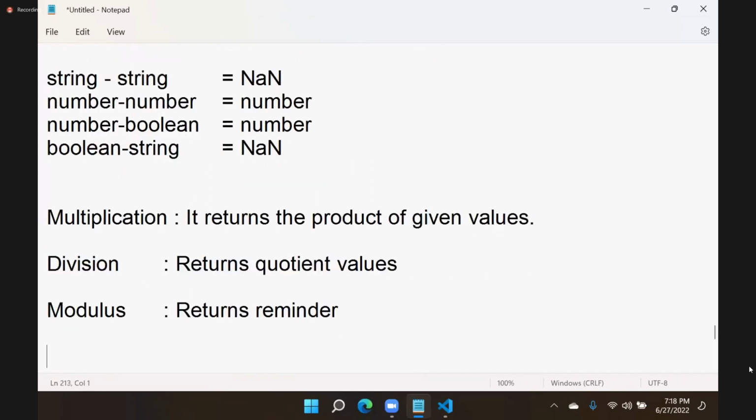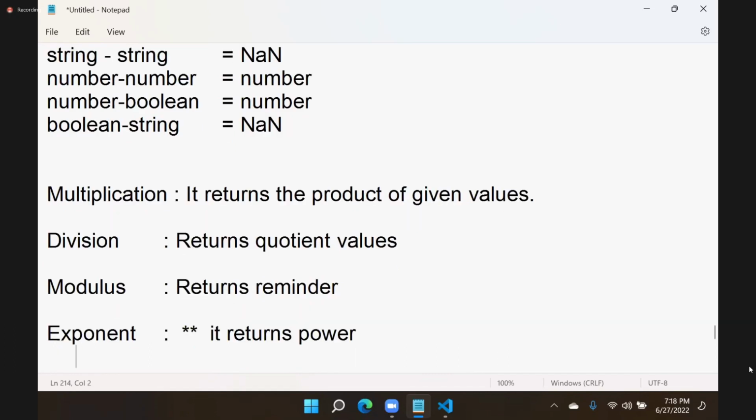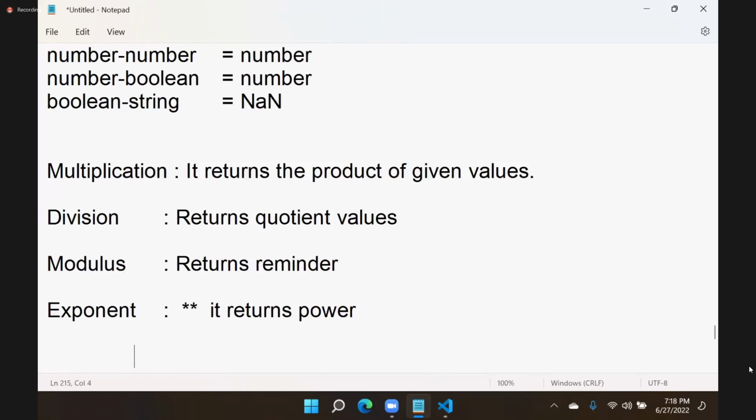These all are important. We also have the double asterisk, which we call the exponent operator. It returns the power value. For example, 2 double asterisk 3 means 2 to the power of 3. It will return 8.